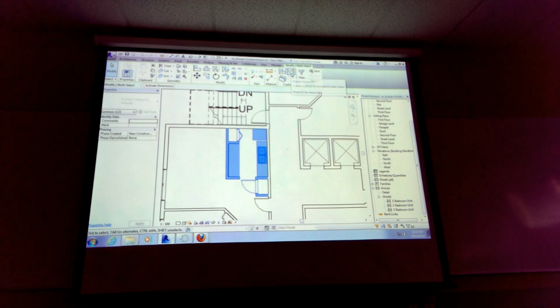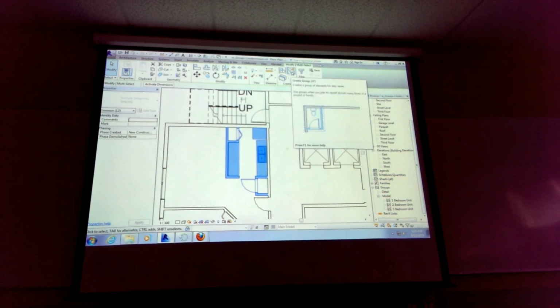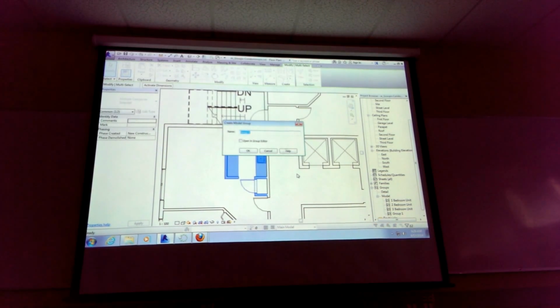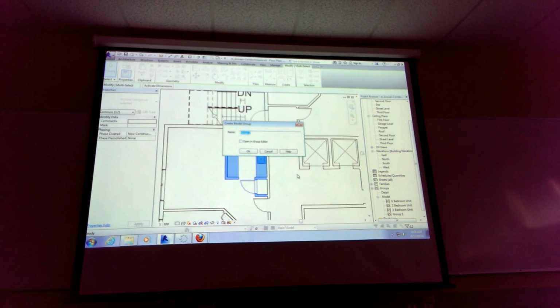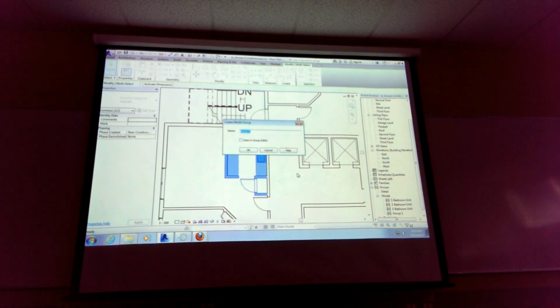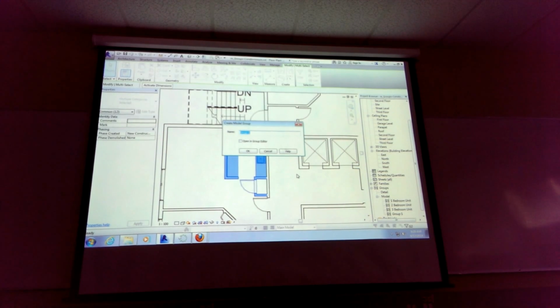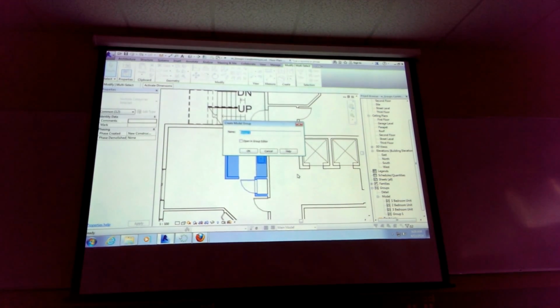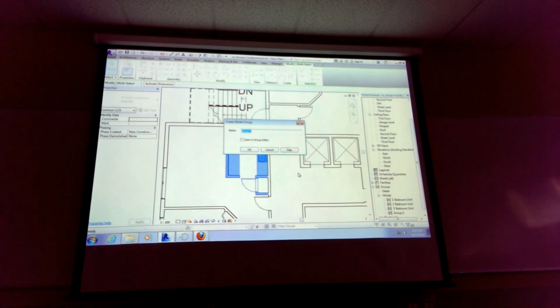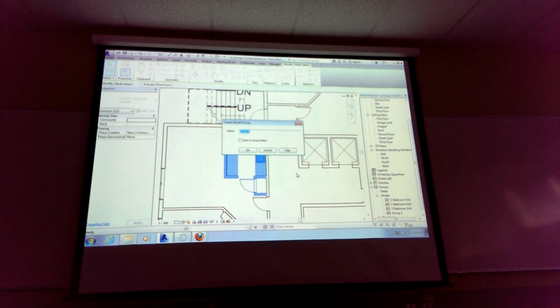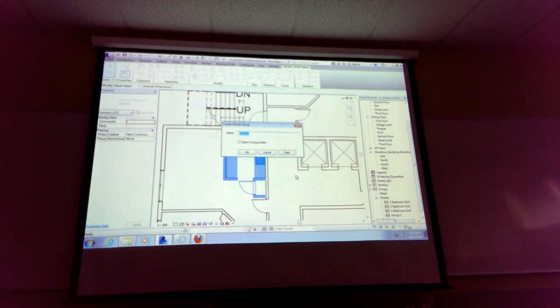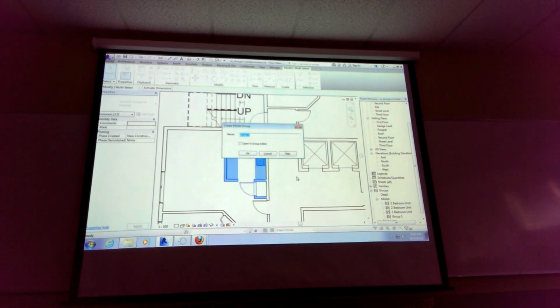Here, create group. You can type in GP. So that turns it into a group. All you have to do is supply the name. It will also convert this selection set into a group in place as well. So, in AutoCAD, you've got a choice, right? Do you want to replace the selection set with the block, or do you want to leave it as a loose group of entities? In Revit, it just automatically converts it into a group for you in its place. So this was to be called typical kitchen.